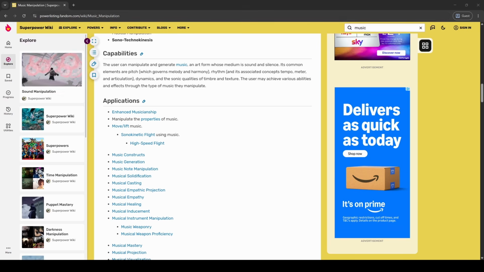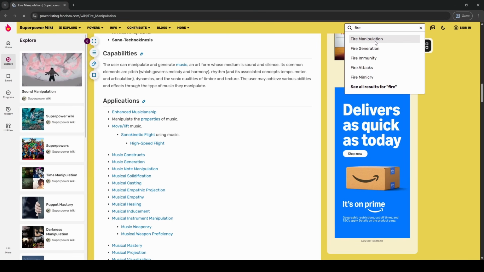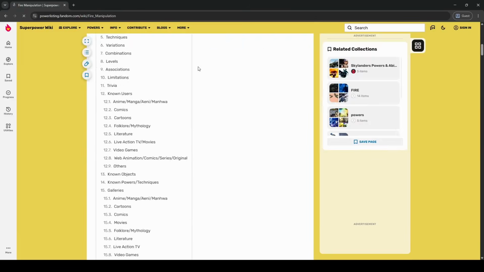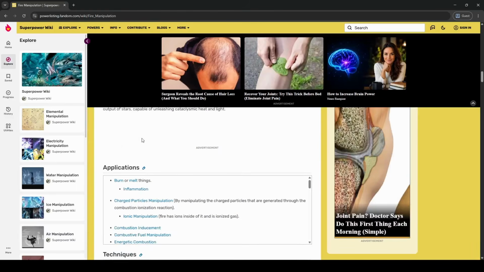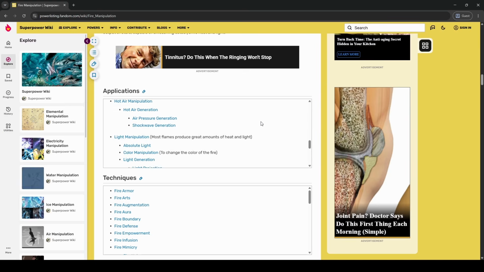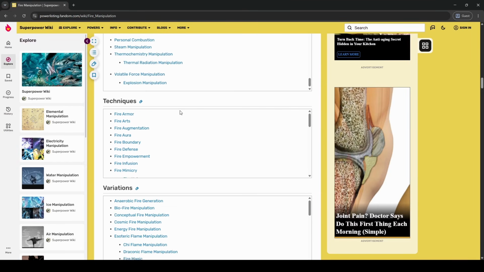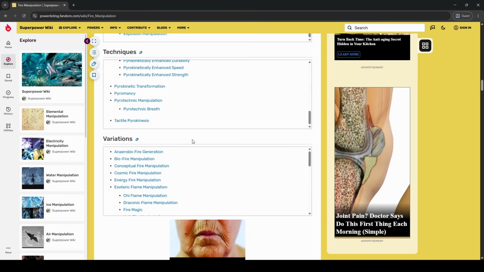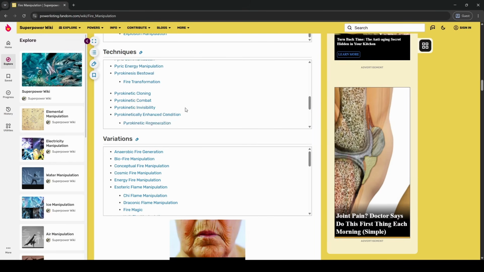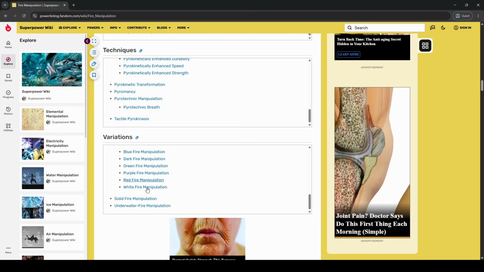So for example, if you want to look at fire, you could click fire manipulation and you get some information about it in applications here, and this basically explains what fire manipulation can do, and you could obviously use them. There's other techniques that relate to fire manipulation, pyrokinesis, and obviously variations from different franchises and colors and stuff.